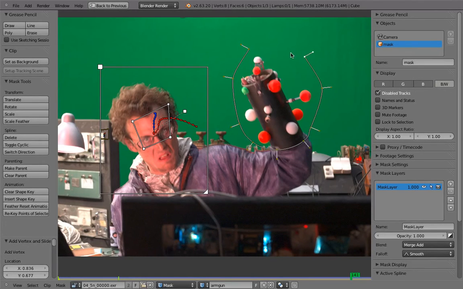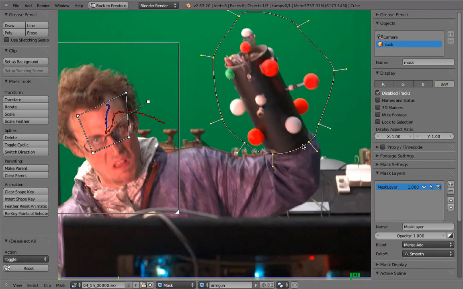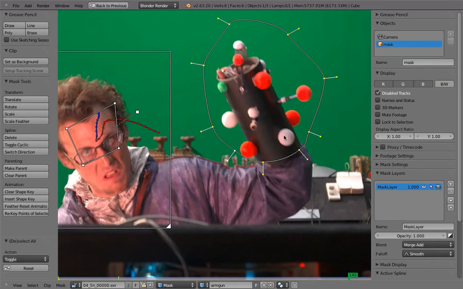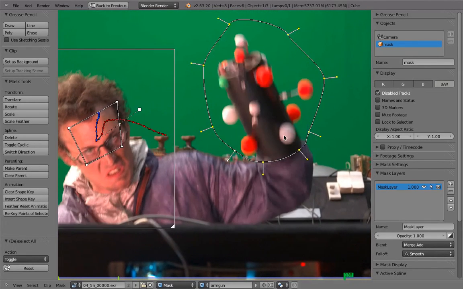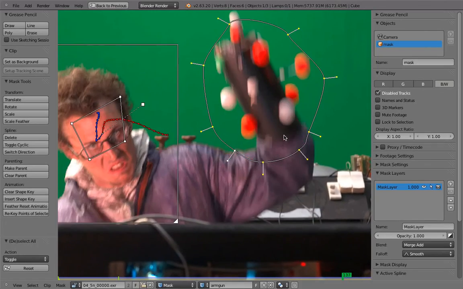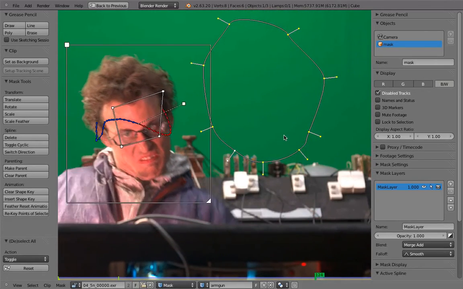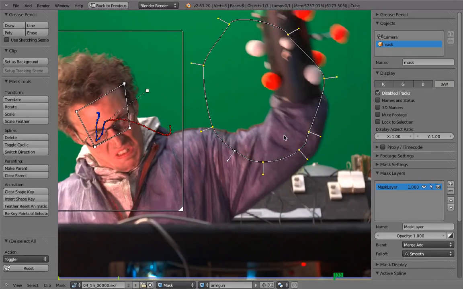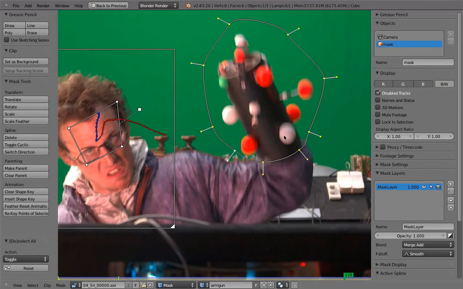I just do that. So I have this mask, and now I can of course also parent it to a marker, but there are so many movements here, especially here, that maybe this wouldn't be enough. So instead we would have to animate that, and that is of course rotoscoping. And to do that you have to set keyframes.